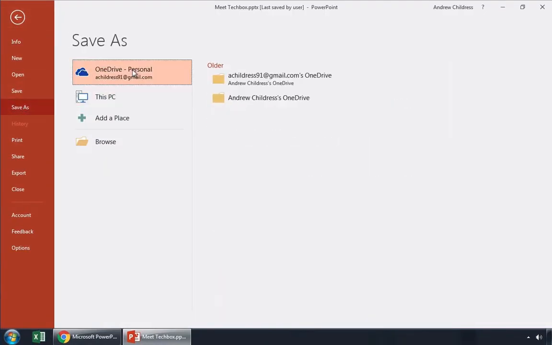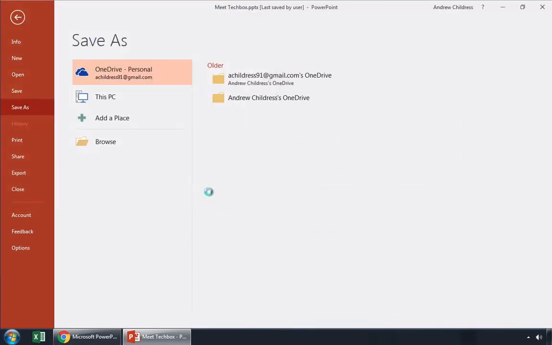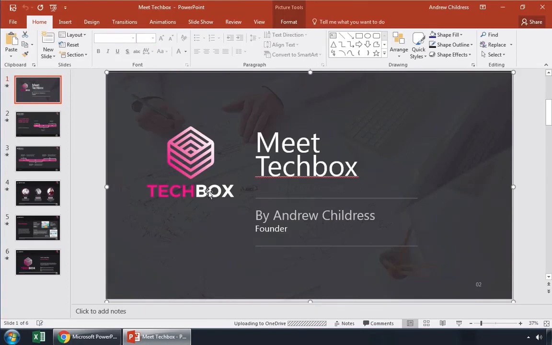I'll come to the Save options and then go ahead and save it to my OneDrive account. This will keep it in sync between both the desktop app and PowerPoint Online. I'll save it to the same OneDrive account that I use with PowerPoint Online. Remember, this Microsoft account is free, so don't hesitate to create one.